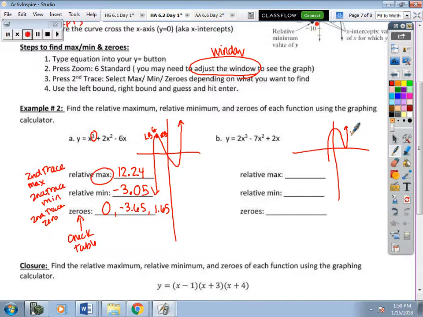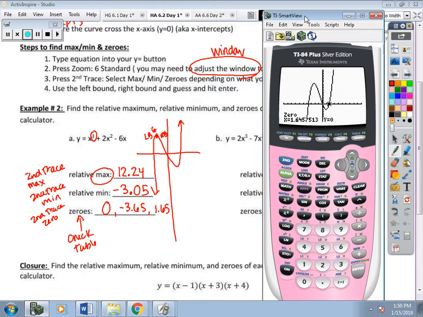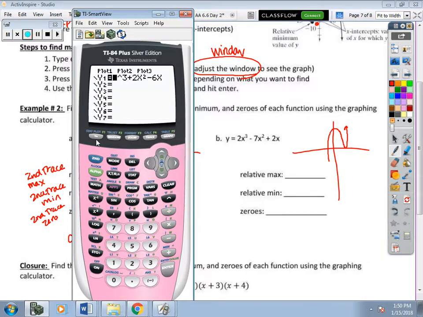Type in your y equals. And then you can always restart at Zoom 6, just to give you like a fresh, clean slate.